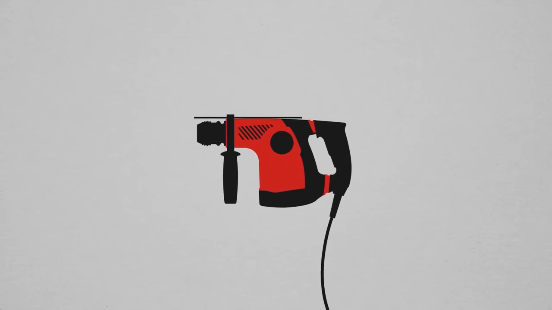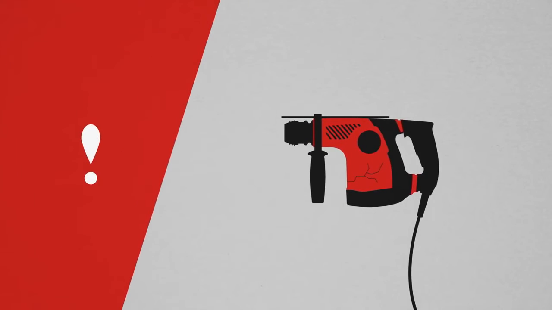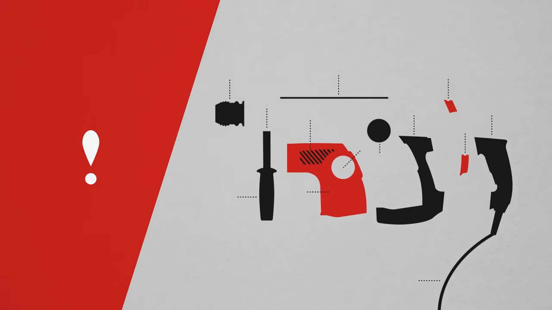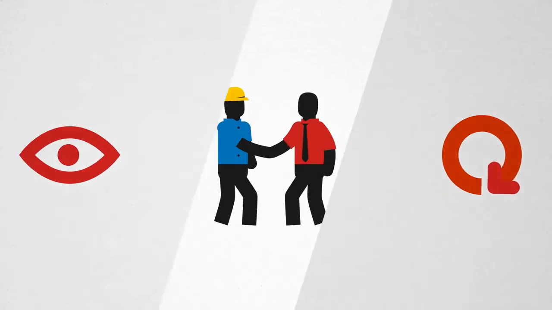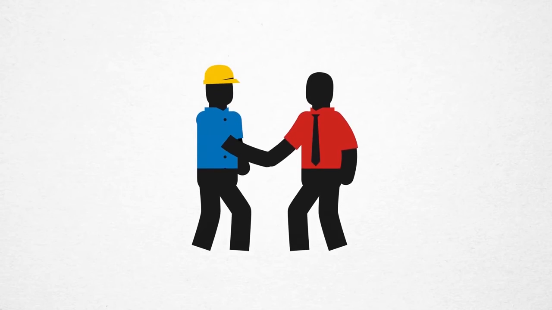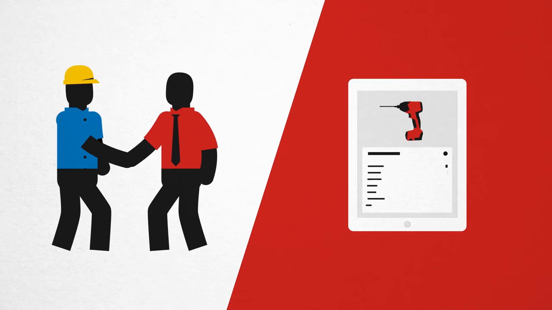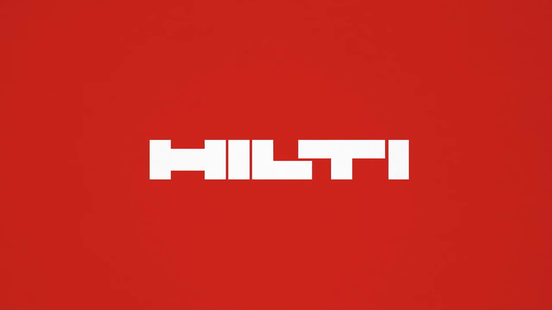Tool usage and maintenance are also streamlined because OnTrack helps you to proactively manage repairs and inspections with notifications and alerts. OnTrack gives you better visibility and increased accountability. We'll walk with you from start to finish and beyond to make integrating OnTrack into your operations as easy as actually using it. And that's the kind of unmatched service you only get with Hilti.